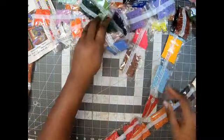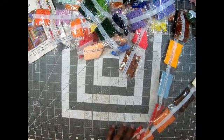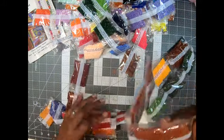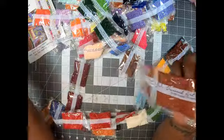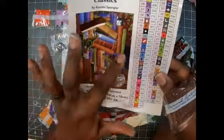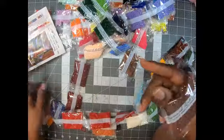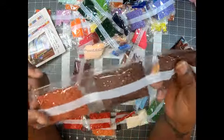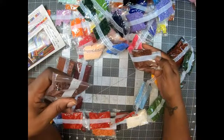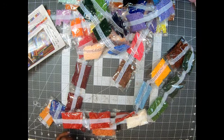We'll start with these small ones right here. It's probably a continuation of one, probably of that one. So this one says 3 400s, the brown. And of course you can see here for the books and the clock. Oh, the books and the clock. Same with this brown. This is 938. It says 2, but I think this is 1. Nope, it's not. It's a different shade. So we got those.